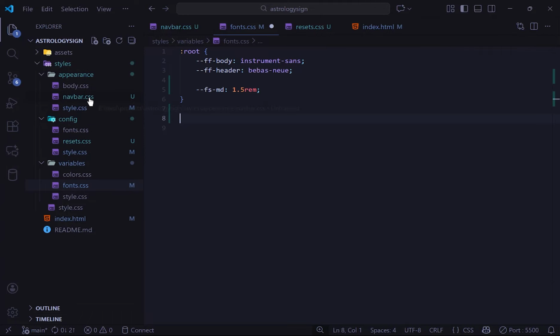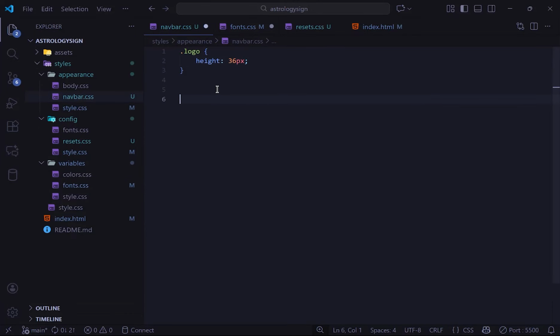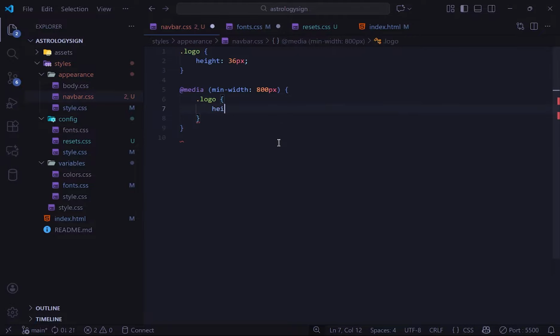Go to the navbar and add a media query, max width of the screen, I'm gonna go with around 800 pixels. So starting from the 800 pixel mark below, we're gonna make the logo change. We're gonna make it just a bit smaller, just around 32 pixels. So we're decreasing it. Actually, we have to revert this.